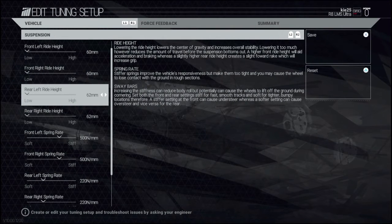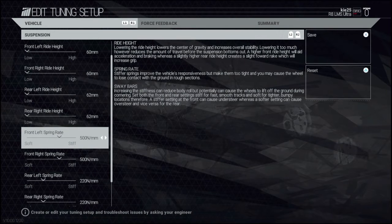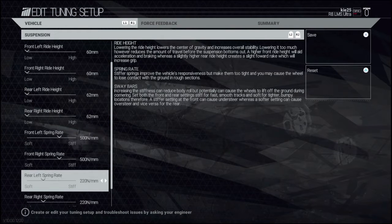Ride height, I slammed it right down. I did try slightly higher, but I found it just didn't seem to have the ground effect that I wanted. So with the R8, you've got enough speed anyway with this car, so slam it to the floor, get as much traction and grip as you can through the suspension.